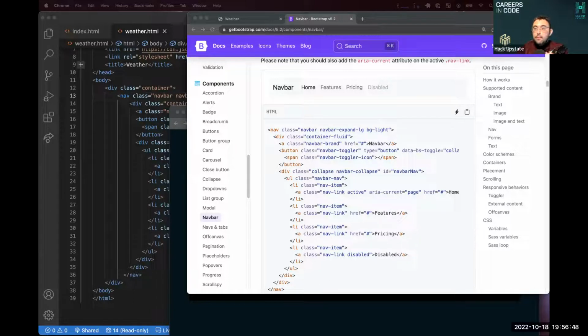This is a very common thing to do, is go look at your documentation. There's a time and a place for typing everything out, but there is also a time and place for saying, there's a lot going on here. Let's just bring this over, let's get it working, and then we can try and make some modifications there.